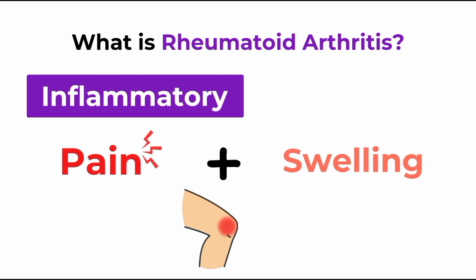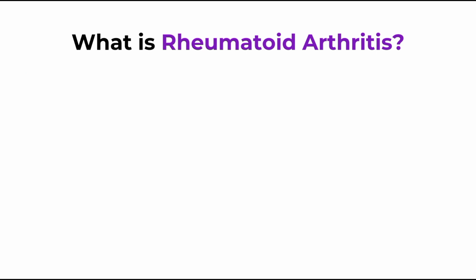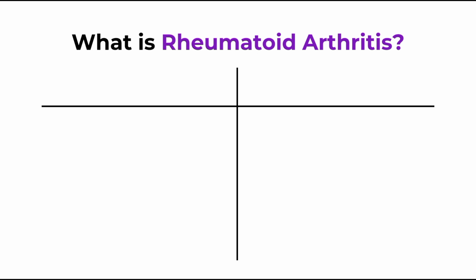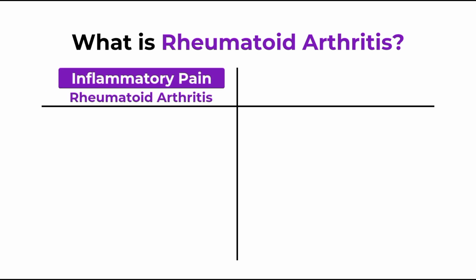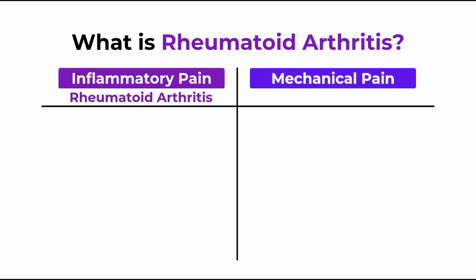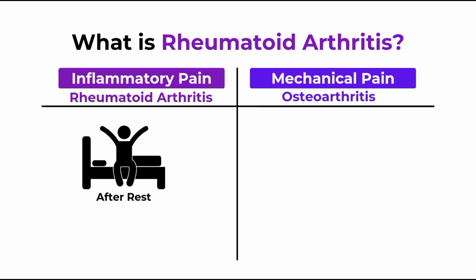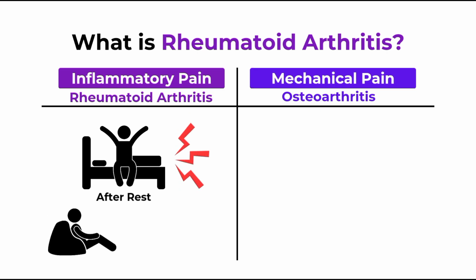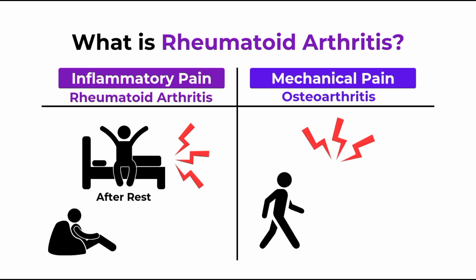redness. Now, in addition to that, I need to make a distinction between two types of pain. Inflammatory type pain that occurs in rheumatoid arthritis and mechanical kind of pain that occurs in osteoarthritis. Now, for patients that have rheumatoid arthritis, we say the pain is inflammatory because on waking in the morning after a period of rest, the pain tends to be worse, or after a period of inactivity. However, for osteoarthritis, the pain tends to be worse during motion, during movement, or in the course of activity. It's important for us to keep those two distinct types of pain in our minds.